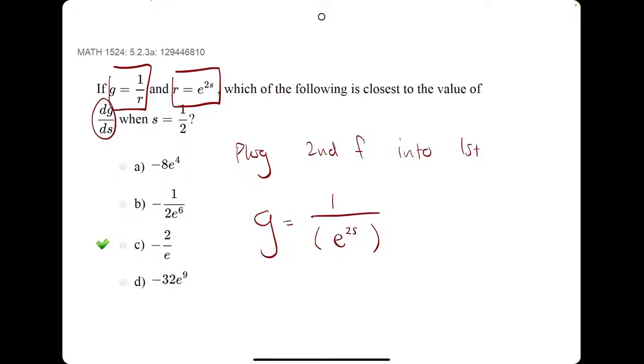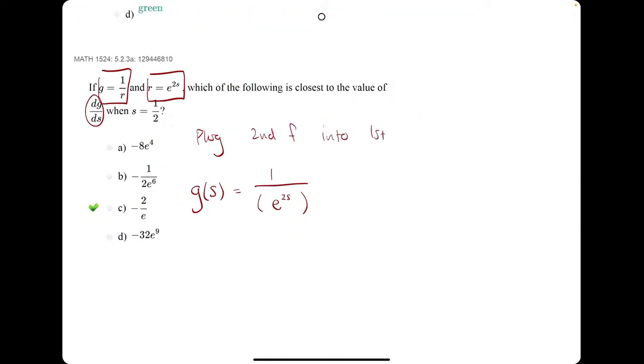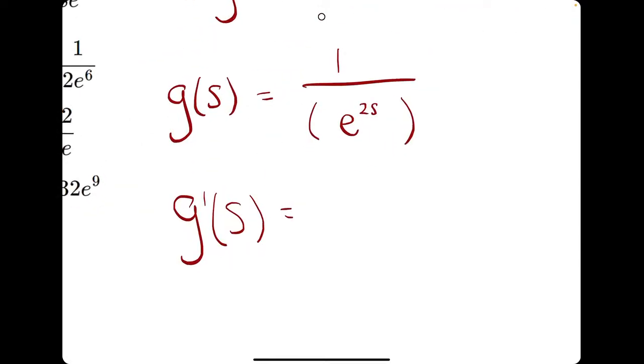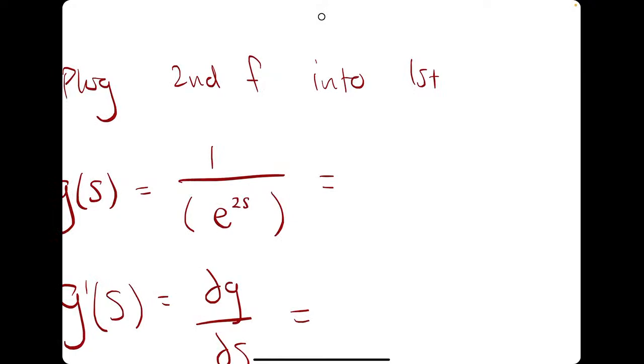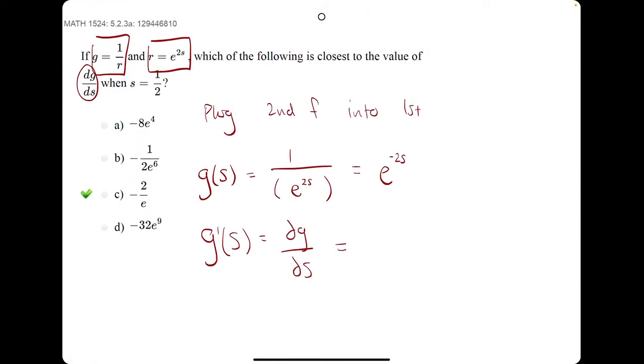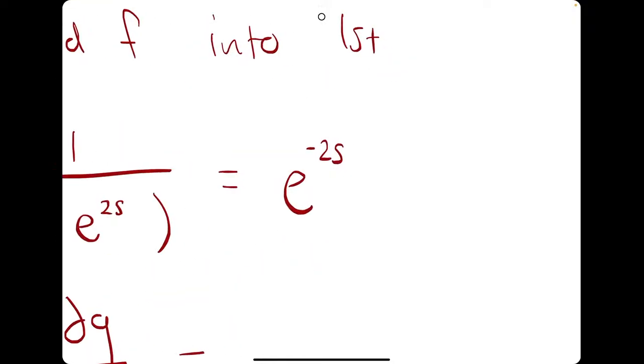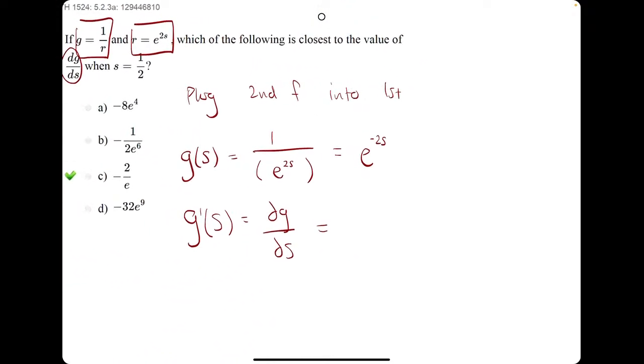So we rewrite g in terms of s. Originally g was in terms of r, but now it's in terms of s once we make that substitution, which means when we find the derivative, it'll be g prime of s, which is equivalent to dg over ds. In order to find the derivative of this function, it may help to rewrite it. Anytime we see any terms in the denominator, like 1 over x, or 1 over square root of x squared, you always want to rewrite the term up top with the help of negative exponents.